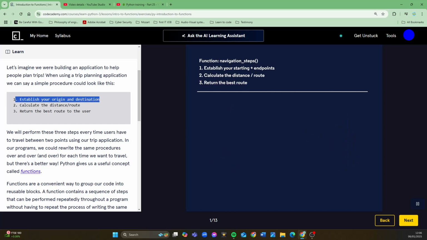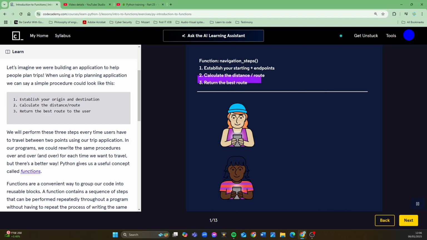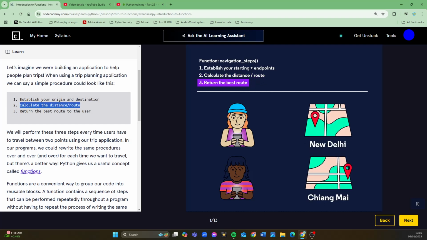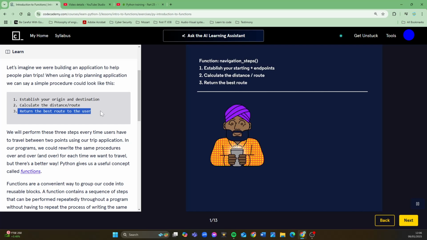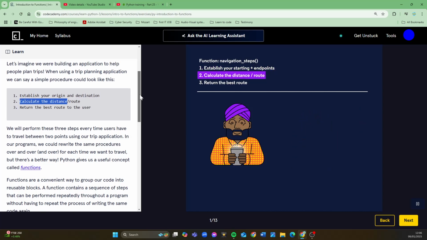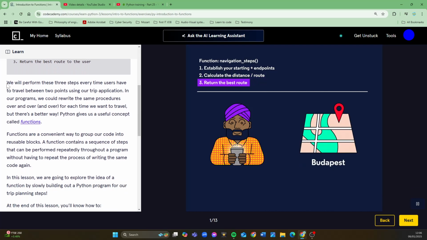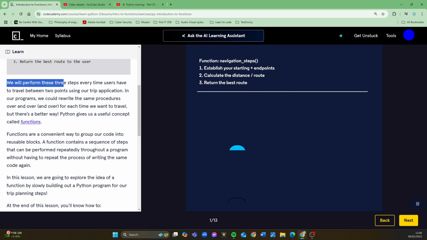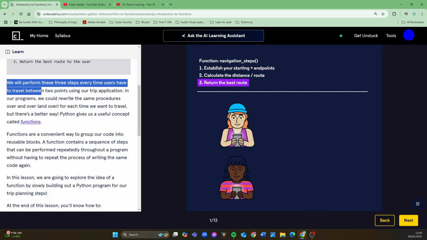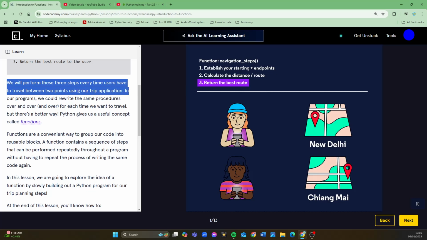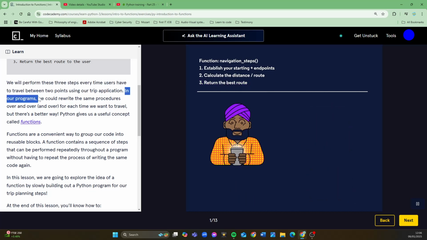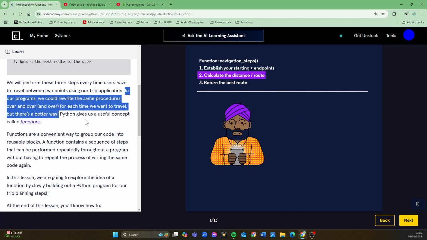Establish your origin and destination, so the endpoints. 2. Calculate the route between them. And 3. Return the best route to the user. Actually, 2 is not necessarily that, they say calculate the distance. We will perform these 3 steps every time users have to travel between 2 points using our trip application. In our programs, we could rewrite the same procedures over and over for each time we want to travel. But there's a better way.